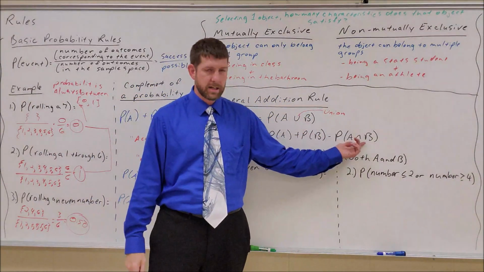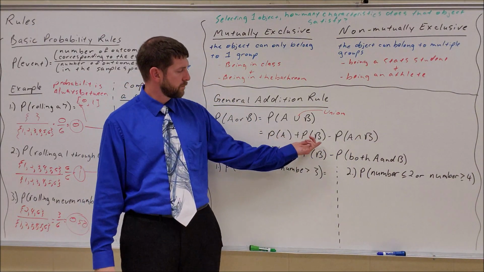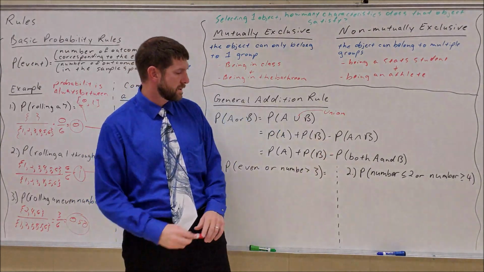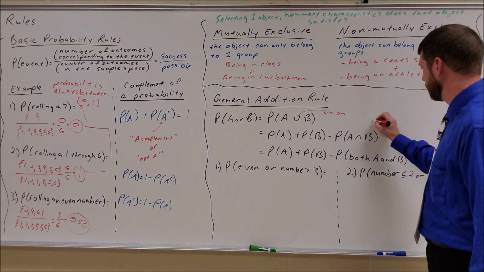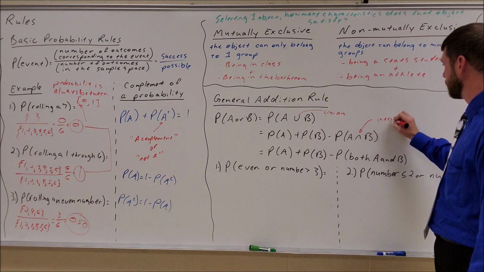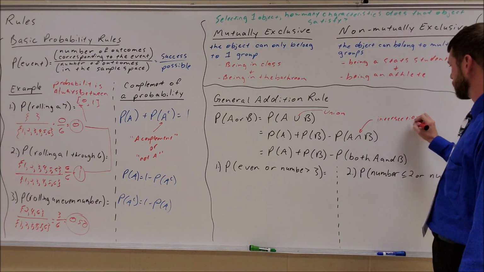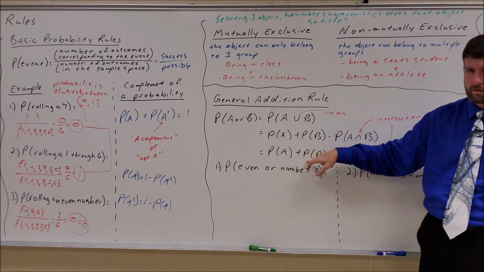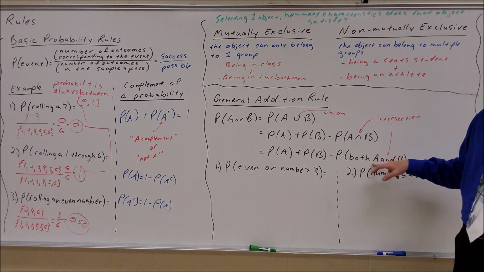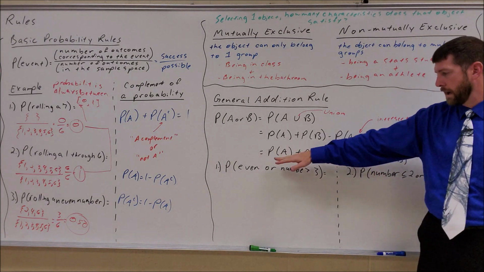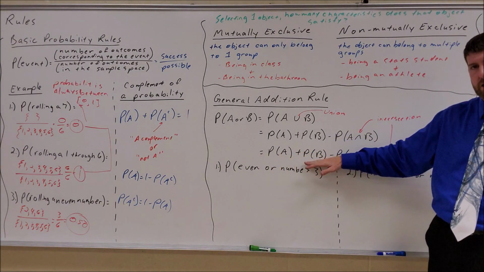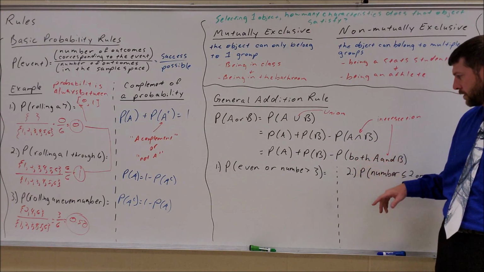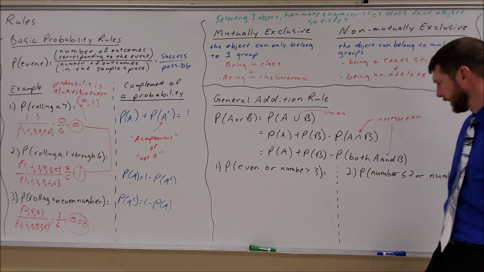So that's what this minus does. Take event A plus event B, that's all you're doing with an OR statement or a union statement, minus A intersect B. That's what that little symbol means. It means intersection. And intersection is just another way of saying and. So we take the individual events minus anybody that got counted twice. My athletes got counted here, my stat students got counted here. I'm just going to subtract out one of the extra times that I counted them. So that's why I'm minus anybody that got counted twice.